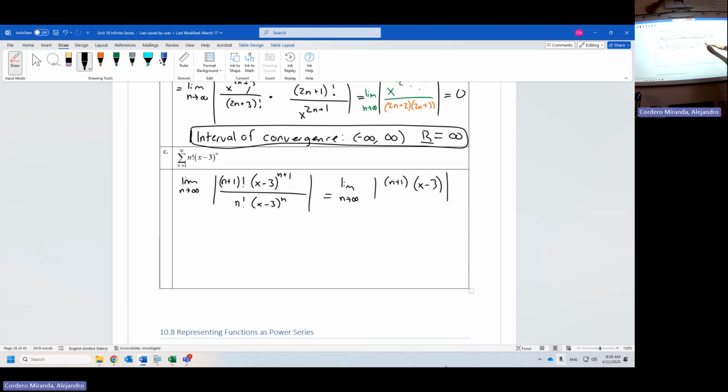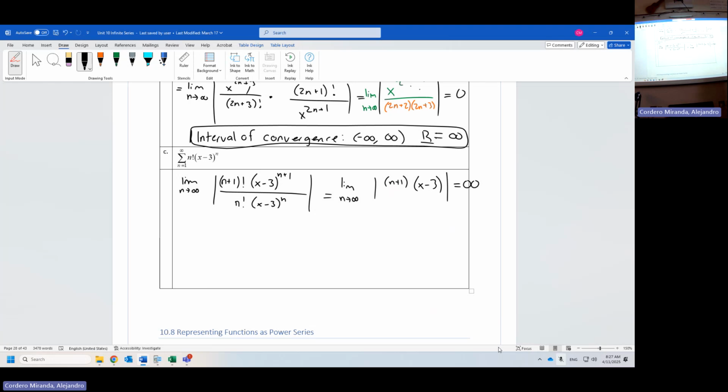This x bit right here that I'm circling is staying constant, and n is going to infinity. So you've got a huge number times a constant. What will this look like? Yeah, a huge number. It'll diverge. It'll be infinity. Oh, because of the absolute value. Good job. Well, the result will always be infinity, but the inside of this could be infinity or negative infinity.